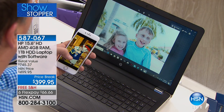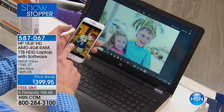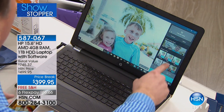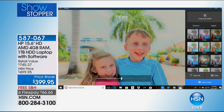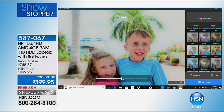And then what a lot of us want to do is edit those photos. So now I can take the picture from my cell phone to my computer because it downloads the app for free, and then I have all these different enhancements. So there's the original, but if I want to add this, this one's called Neo, this one's called Slate, there's Rouge, there are all these different names for these different apps and different textures you can add to our favorite, filters. We love these filters. Yes! And then you can even adjust the filter right there on the fly.